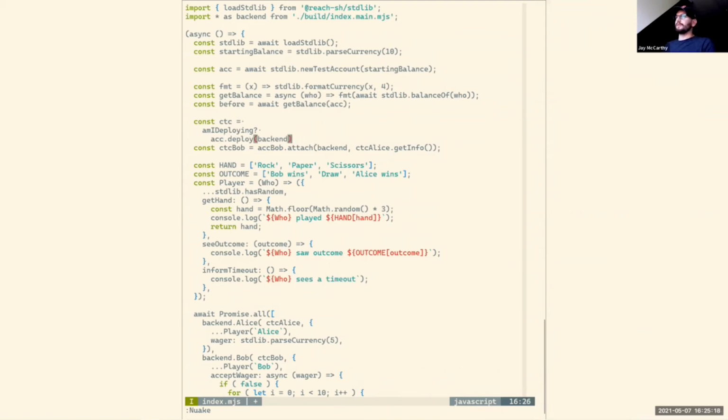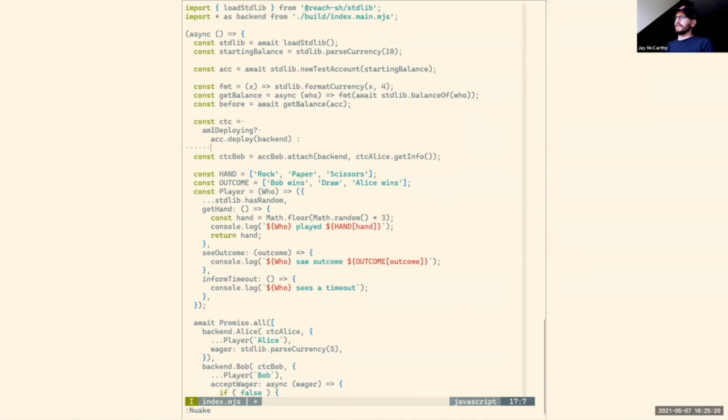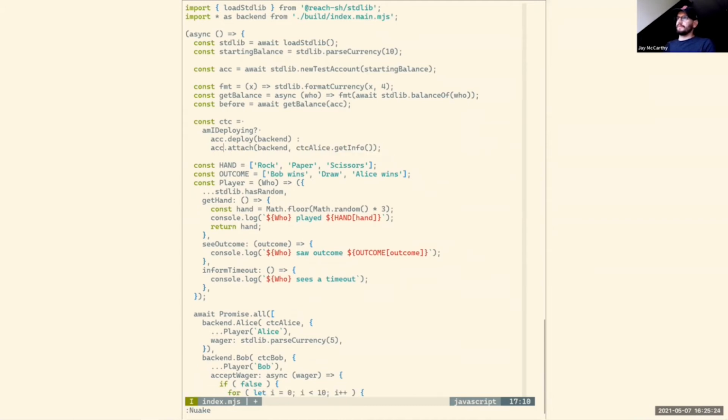And if we're not deploying, then we're going to do this side. Now, when we're not deploying, we need to get this information, so actually, let's call it am I attaching? No, we'll do am I deploying? If I'm deploying, then we need to get this information.